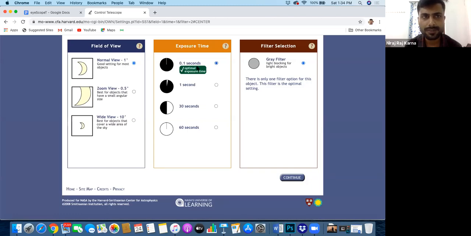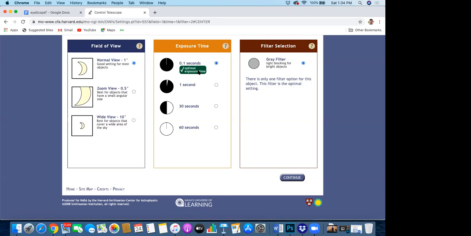You can try yourself, but as per my experience with this website, I think for all the phases of the moon, we have this 0.1 second as optimal exposure time. Okay, thank you. Thanks.